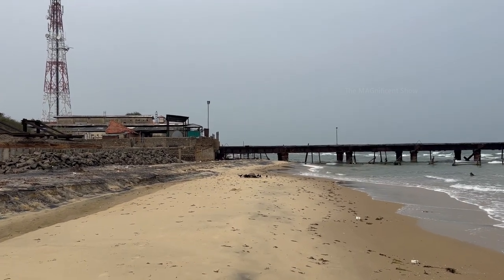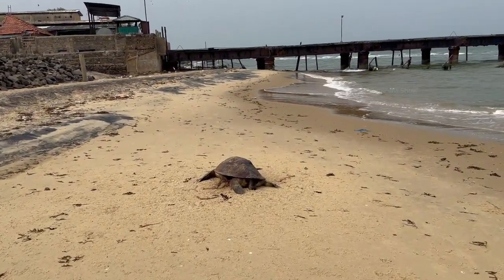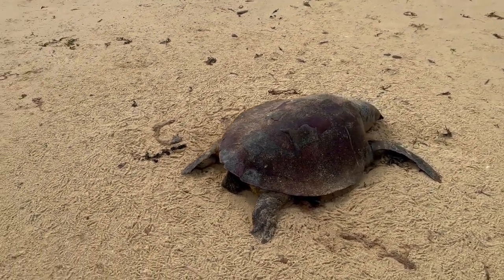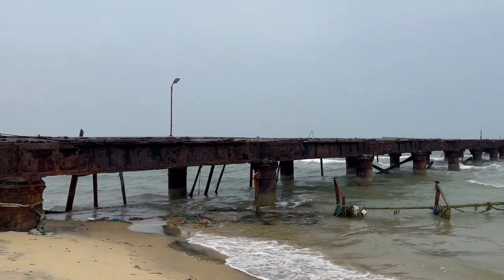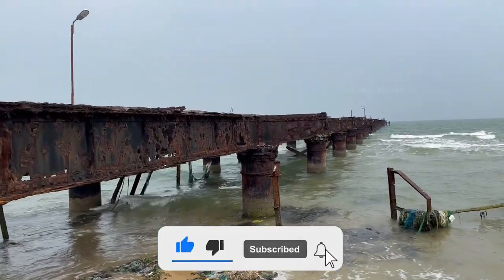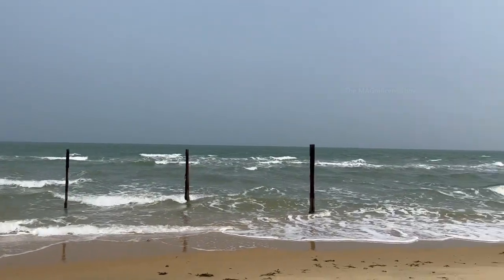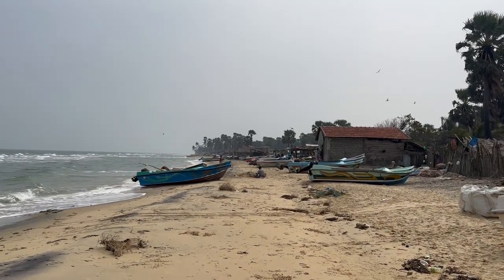Look at the far, guys — you can see a turtle over there. Let's go and have a closer look. I think it's dead; that's why the birds were preying on it. I feel sorry for this guy. This is the oldest railway track, guys — look how much it is destroyed. As it was built 100 years ago and people stopped using it for a long time, it is rusted and decayed very much. You can see a few people fishing from the shore of this beach, and there are also some fishermen who went to sea last night or this morning and returned with fish and seafood.